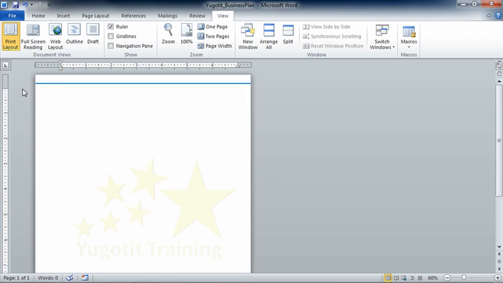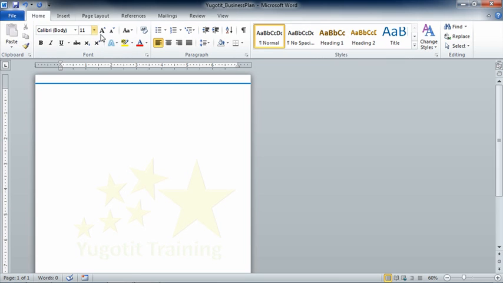Well, that brings in a different way to work with the text. We could press our Enter key. And as we press that, we could go Enter, Enter, Enter like I'm doing now to move that cursor down the page to where we want it to go. And then we could go back to the Home tab and we could choose Align Center. Now we'll talk all about these tools up on the ribbon a little bit later, but to get us started, I just want you to know that those are kind of the steps that we'd normally have to do. Enter, Enter, Enter, maybe 5 to 10 times, and then we would have to go ahead and center it horizontally.